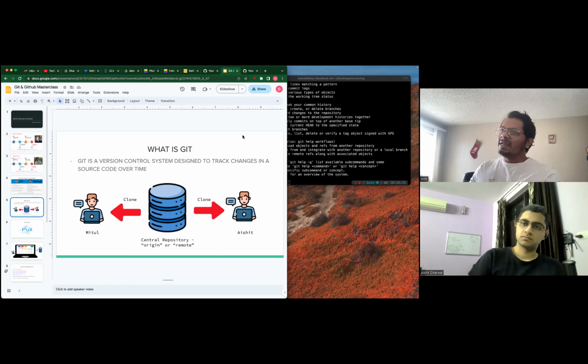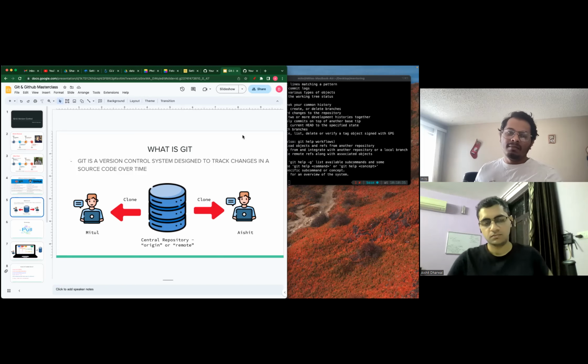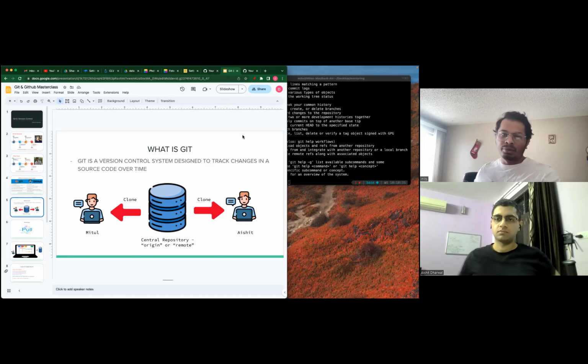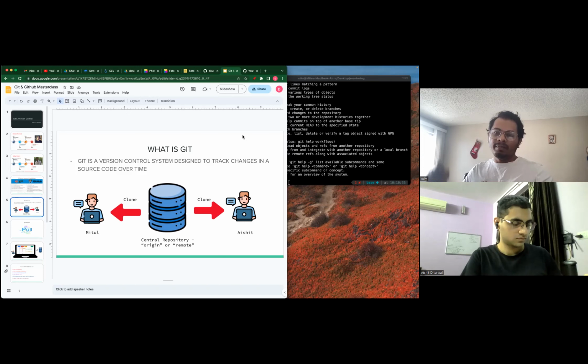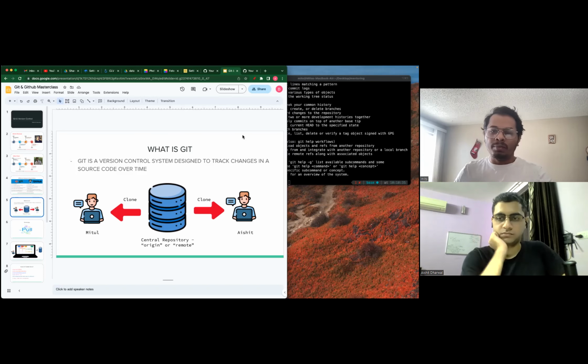It basically assigns date and time to everything that you upload to GitHub, if that makes sense. Any file that I upload gets a tag: whatever the time is right now, whatever the date is right now, it gets tagged to that file. And it allows you to track changes.